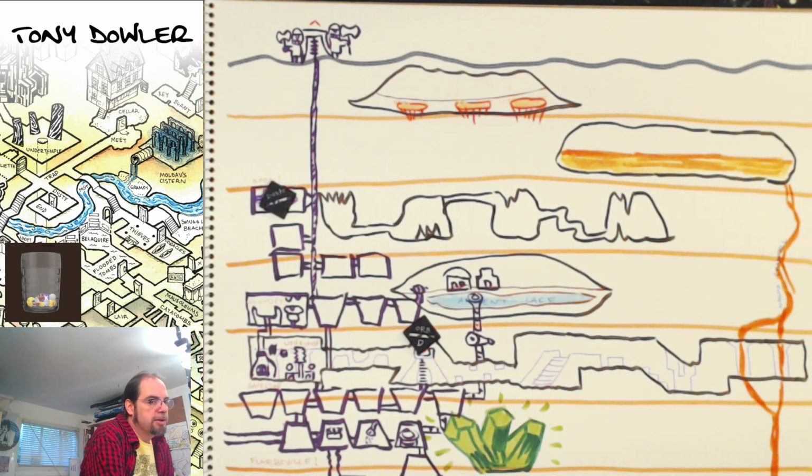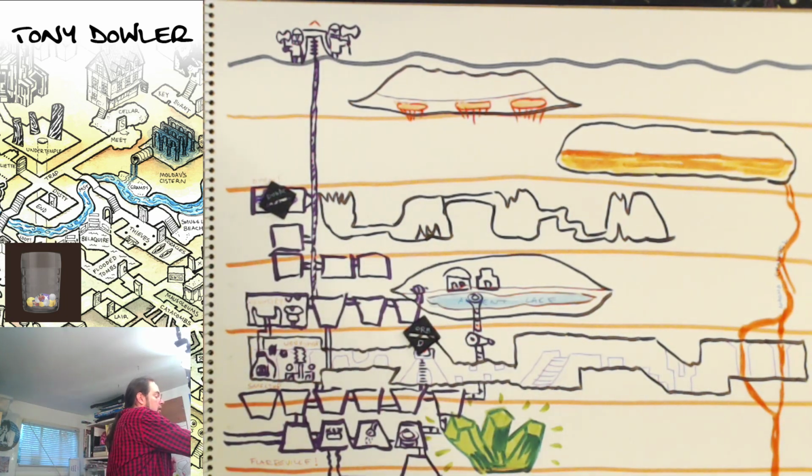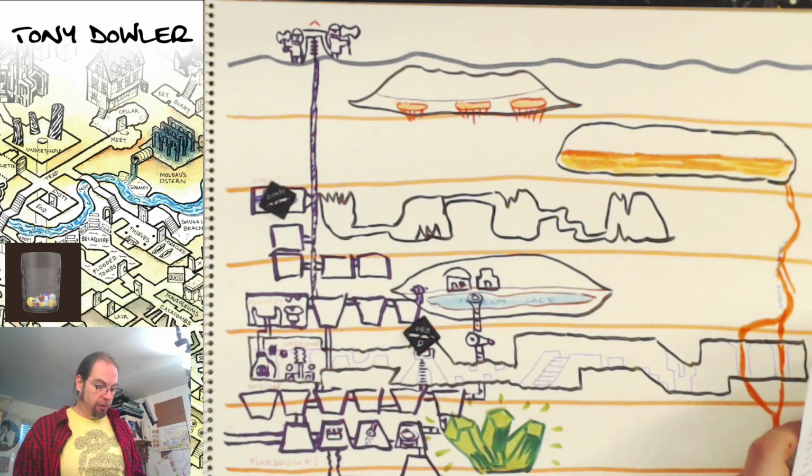So, How to Host a Dungeon is a weird game with a lot of rules and random tables and weird little descriptions of things, and sometimes when you're playing it, you forget something. And I forgot something during this game. I did not find out what was on the surface of this world, so I'm going to go back and I'm going to roll to find out.